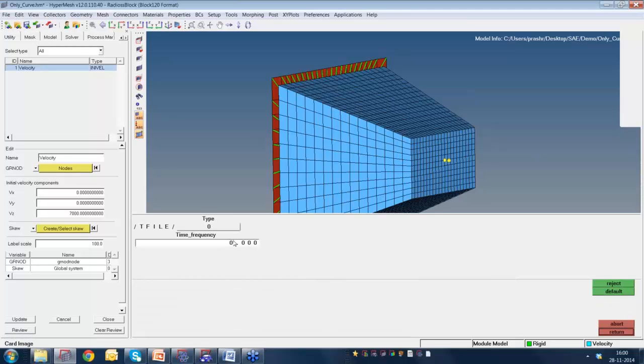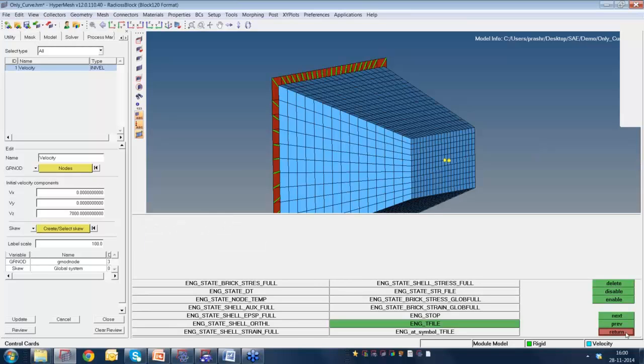Engine T file. And normally I will select this frequency finer than my animation frequency. In the animation, if you remember, I selected 2e-3. Here I will select 2e-4, 10 times less than that, because I want my graph to be finer, not coarser. So now 3 important entities are over.